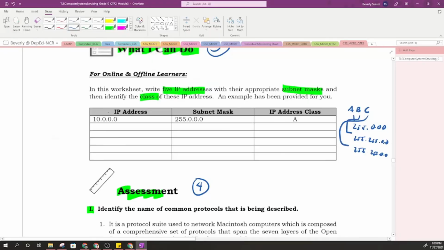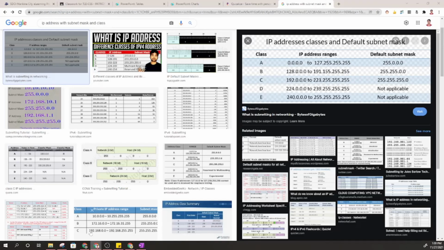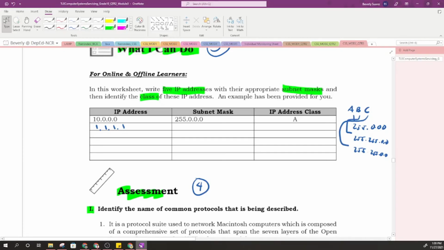Sige, since type A yan, 1.1.1.1. Bakit? Kasi in between naman siya. Yan yung class A, 'di ba? Or if gusto nyo, baguhin nyo.